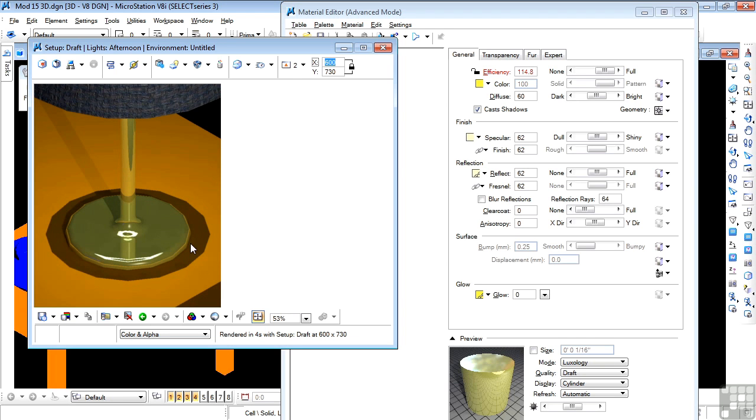We can see highlights. But notice that we get this strange looking polygon type effect. Now that's simply because we're using draft mode for render, which is a pretty basic low level mode. When we render in higher level, we'll see a nice round base. Now you might wonder why it looks so dull on the top, and that's because it is reflective, so it is reflecting the material for the shade. And if you look carefully, you can see the pole of the light standard going upwards into the light itself.